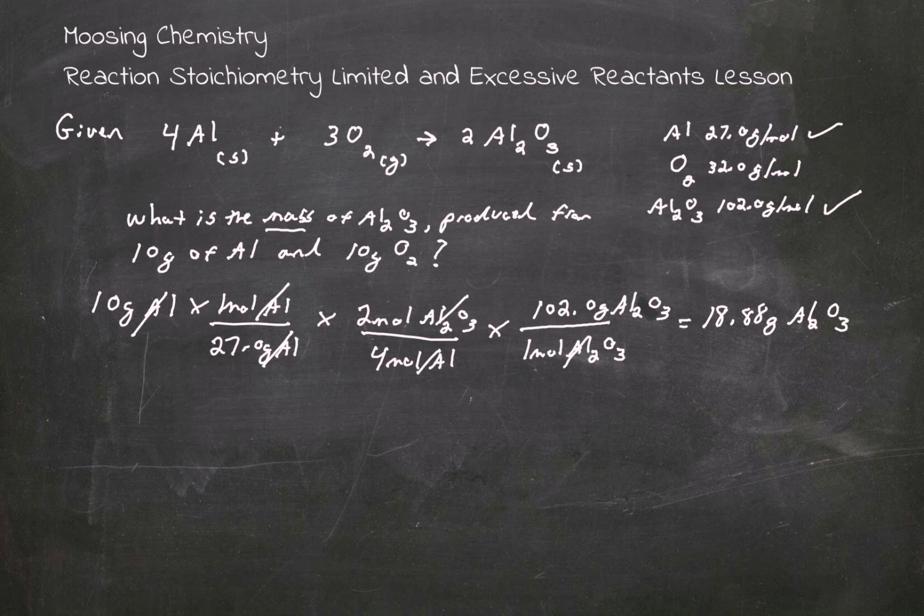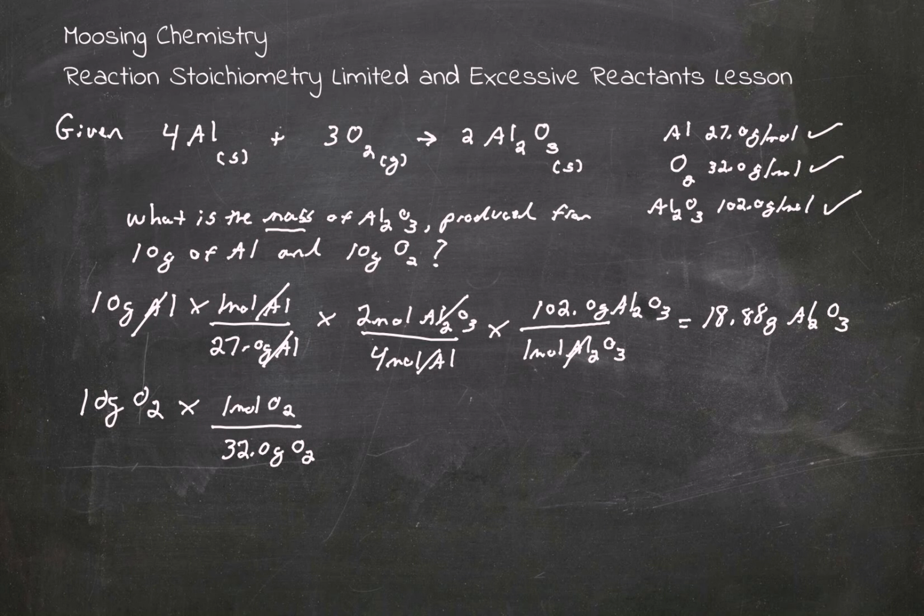Okay, so let's look at the other reactant. We're going to start that off, and we also have 10 grams of it. So we take 10 grams of O2 times 1 mole of O2 divided by 32 grams, oops, I meant to write 2 there, 32 grams of O2. Wait a minute, isn't oxygen 16 grams? That's correct, but oxygen is diatomic. It has 2, as you can see from what I just underlined. So we'll take that line away.